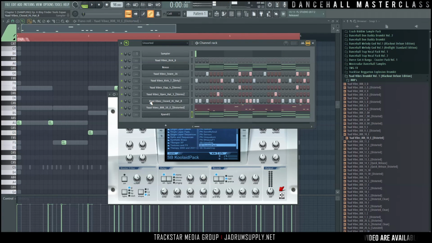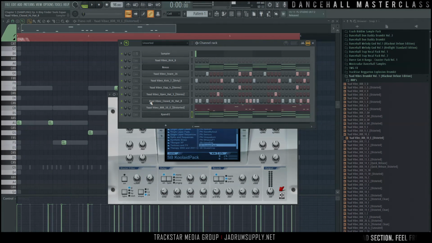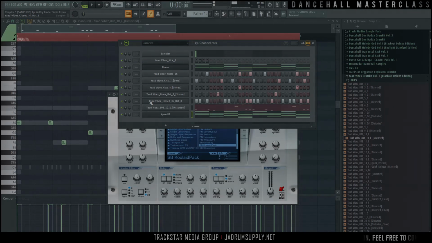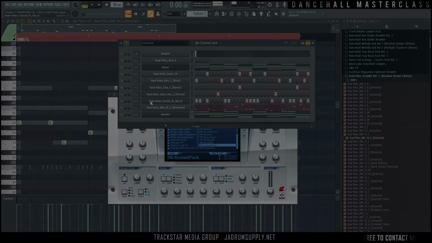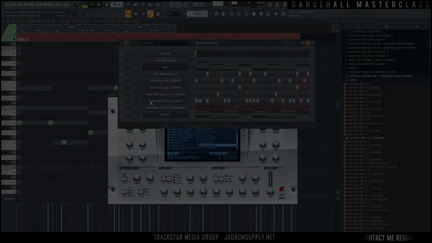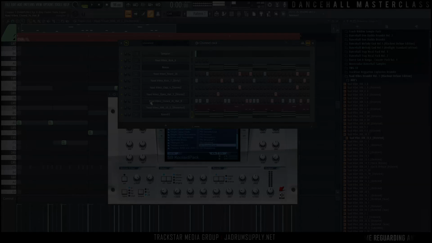You understand? So, like I said, we can go further, we can add leads, bells, but this is pretty much the whole point of the video, showing you can take loops, figure out the key, figure out the tempo, change the tempo even, and then add to it, build a new rhythm out of it, you understand? So we'll do it again in the next video, different loop and everything.